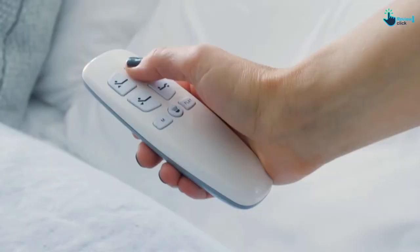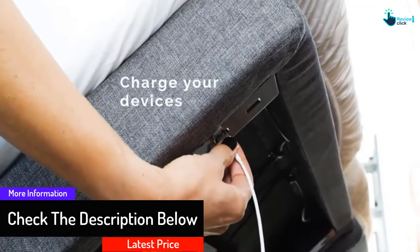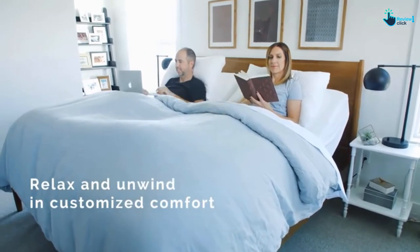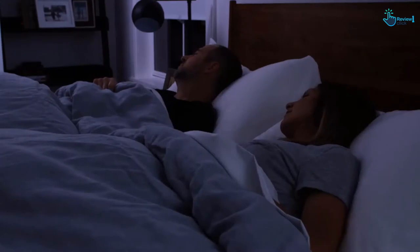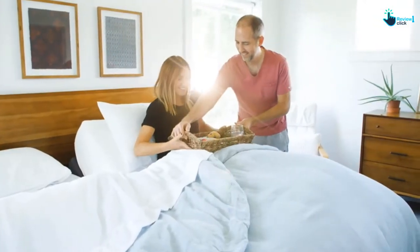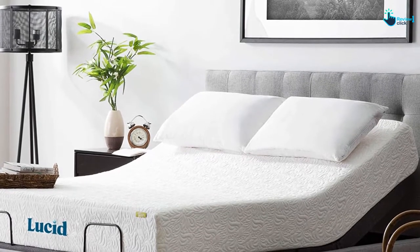Besides this, this product includes independent foot and head incline, which provides options for positioning, which is beneficial in ensuring better digestion and uninterrupted breathing. Moreover, it features heavy-duty steel frame construction along with quiet movements which bestow uninterrupted relaxation, rest, and durable mattress support, catering to your needs. The best thing about this adjustable bed is that you can assemble this product in only 10 minutes. It has high compatibility with spring mattresses of the low and medium profile, and memory foam mattresses.